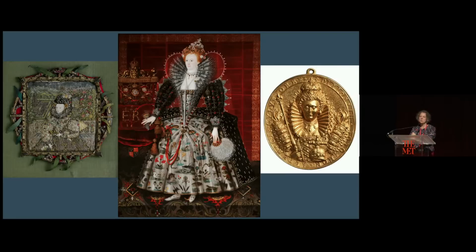And I have here this glorious array of works in a whole range of media and scales, but the one thing they have in common is the English artist Nicholas Hilliard, about whom we're going to hear a lot more in a few minutes. There's that gorgeous, small, embroidered miniature portrait of Elizabeth that's on the left of the screen from a private collection. In the center, that enormous portrait of Elizabeth I, made at the request of Bess of Hardwick to hang in her home, Hardwick Hall. And then on the right, that equally extraordinary medal, the Armada Medal, on loan to us from the Fitzwilliam Museum in Cambridge.